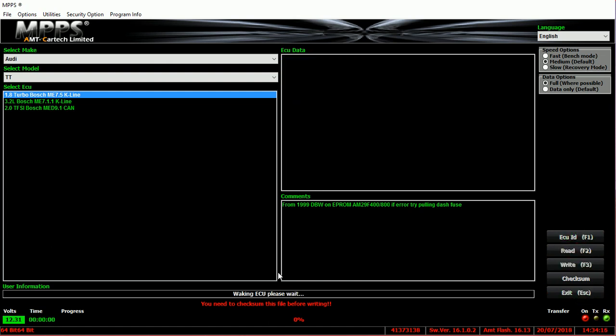It'll go through the process of reading the engine control module — controlling flash, security access, reading flash. Don't turn on any electronics, don't touch anything in the car — let it do the read. This is the same with the writing process. Make sure the laptop doesn't go to sleep; set your settings so the laptop stays on for around 10 minutes before going into sleep mode. Keep the cable connected and the battery stabilizer on, and ensure the voltage stays above 12 volts.